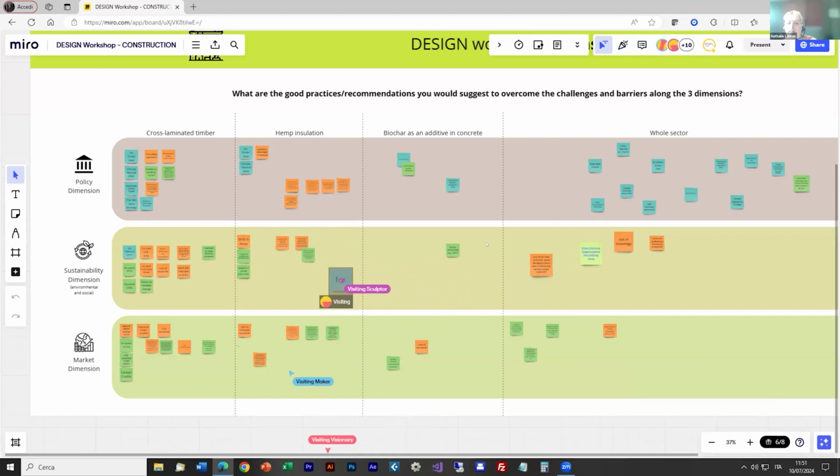If Bart is not there, may I add something to what was previously said? Of course. About CLT and the use of glue, I think the most important thing is that we make really long-lasting materials. The lifespan is more than 100 years, so that's a long time to store carbon. And the eco-consumption of the building is very important as well, so you have to take into account not only the material but the whole building, in order to dismantle it if necessary, and to recycle. But before recycling, it's really the reuse that is important, as Toby said. And recycling is important as well because, for example, in Flanders in Belgium, I think Unilin say that they use the recycling five times to make panels in order to build furniture.